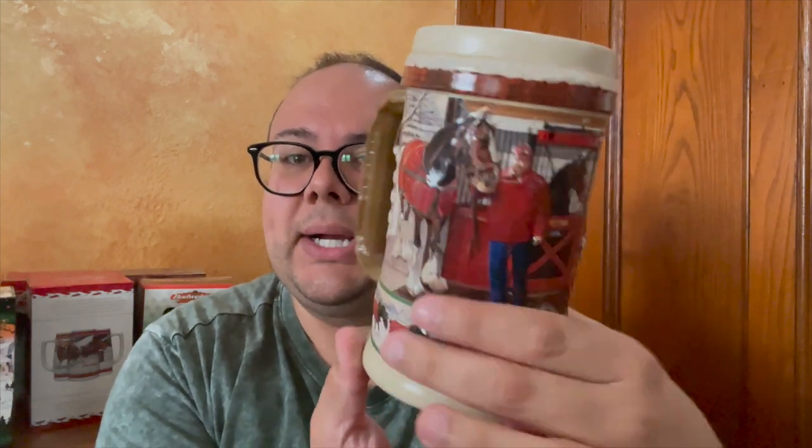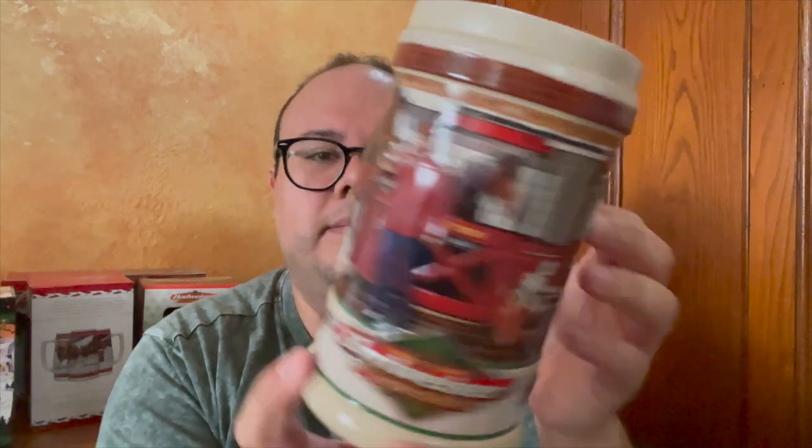We're going to start to get into some unique designs. This one — I'm not sure what year it is, I'll have to open it up. The date isn't visible anywhere. It's called "At Home Stein." These were packaged a little differently in the 90s. Let me take this one out — it comes in a cardboard box. Oh wow. This doesn't have a clear date, maybe 1998. But this is stunning — we've got a guy in a barn tending to his Clydesdale. Love it. Beautiful stein.